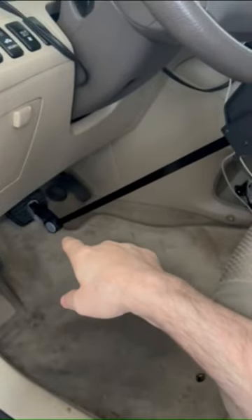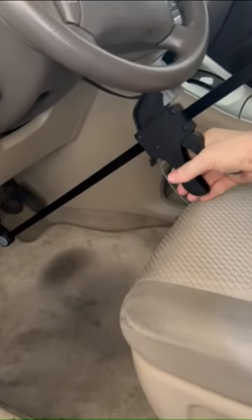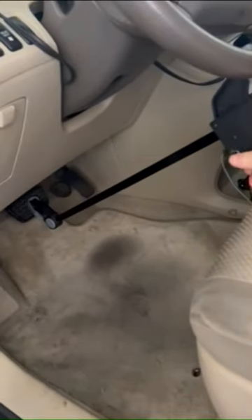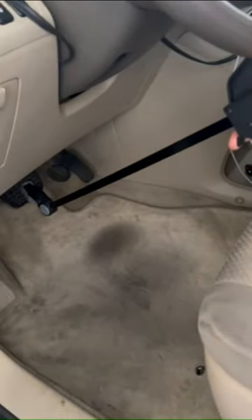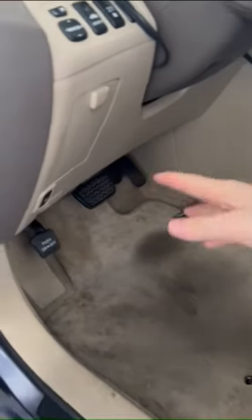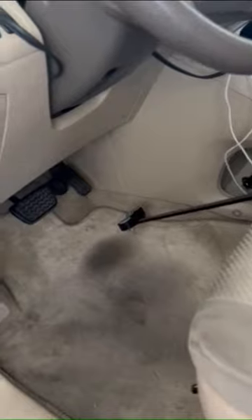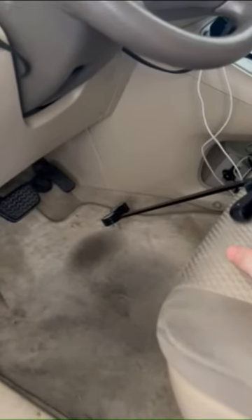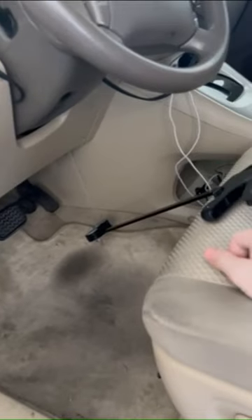You fix the small foot of the clamp down on the pedal and put the larger end under the steering wheel, then press away and it'll depress the brake just like that. When you need to release it, just hit the release button and you're good to go. Of course, you can pump the pedal manually with your foot, then put the clamp on to hold it — that also helps get more fluid through the brake system when you're bleeding it.